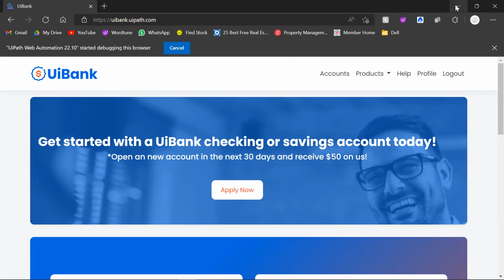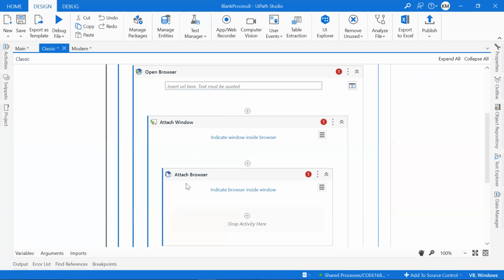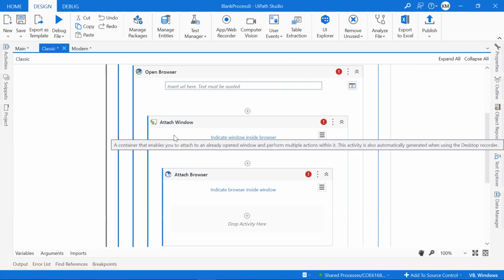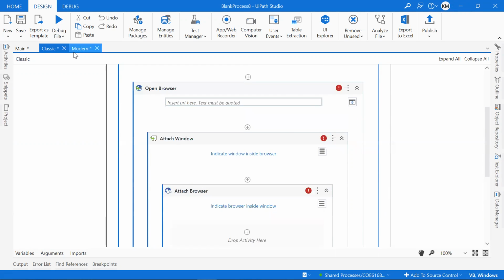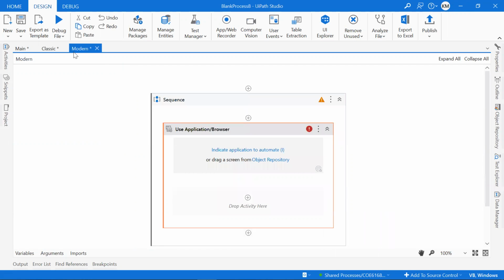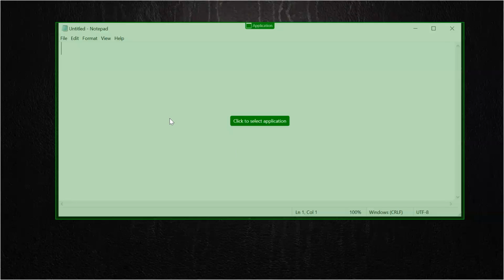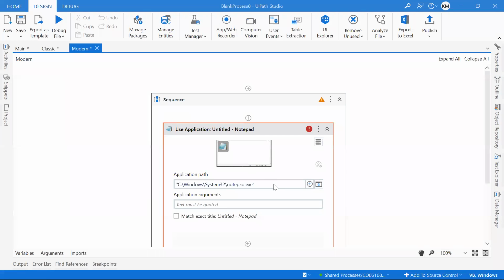In that case, what we do is attach a browser or attach an application. If that application is already open, we attach to it and work on it. Similarly, if I want to attach that browser, I can easily do that. I can indicate this Notepad and ask my bot to work on it. It's going to recognize it automatically.